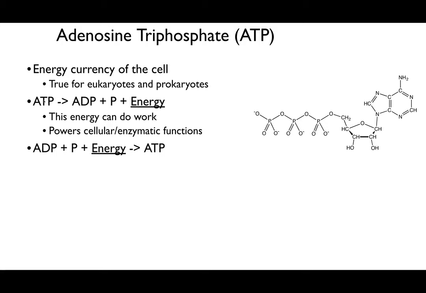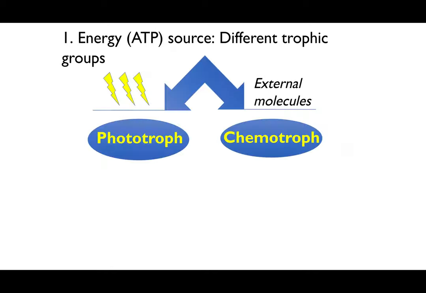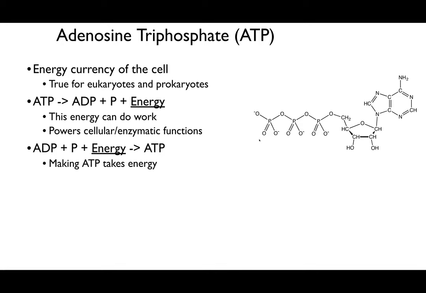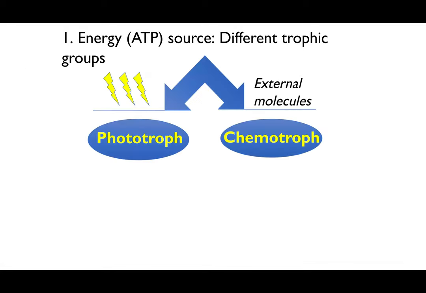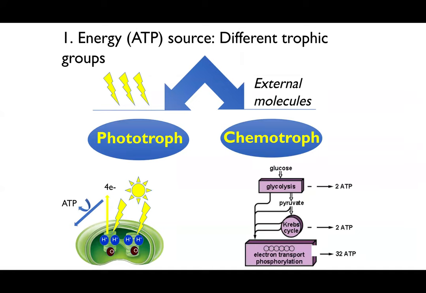You can also reverse that reaction: combine ADP with a phosphate and some energy to make ATP, though making ATP requires putting in energy. The energy is stored in chemical bonds—when you eat food, the energy is stored in the chemical bonds themselves. When thinking about energy sources, we can divide organisms into large trophic groups. If you're a phototroph, you get energy from light; if you're a chemotroph, you get it from external molecules such as organic molecules like sugars, fats, and proteins.